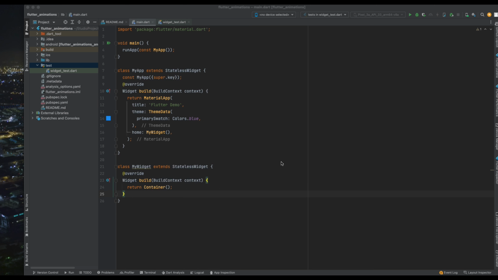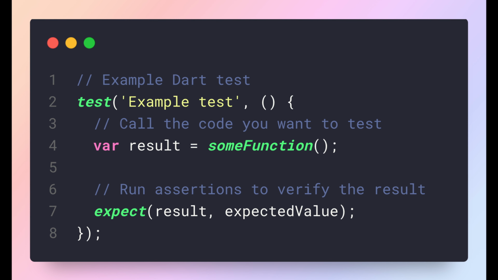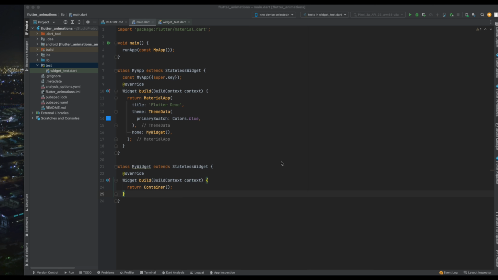The basic pattern of writing tests involves calling the code you want to test, and running additional code to verify that the original code behaved as expected. Like this code. This approach is effective for many scenarios, especially when dealing with unit tests for functions that perform specific operations. Testing the visual appearance of a UI element programmatically is more challenging.